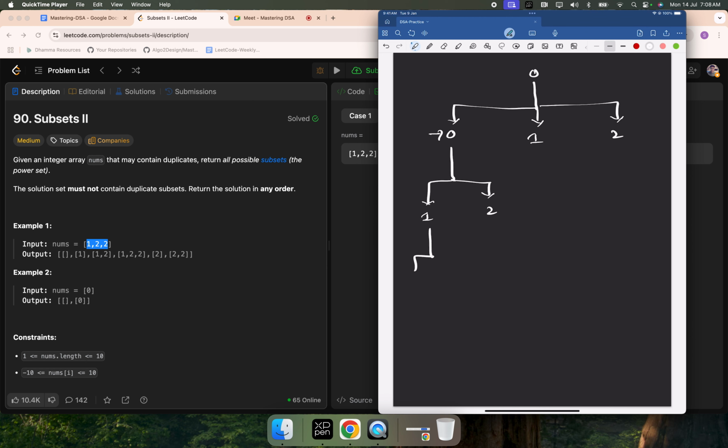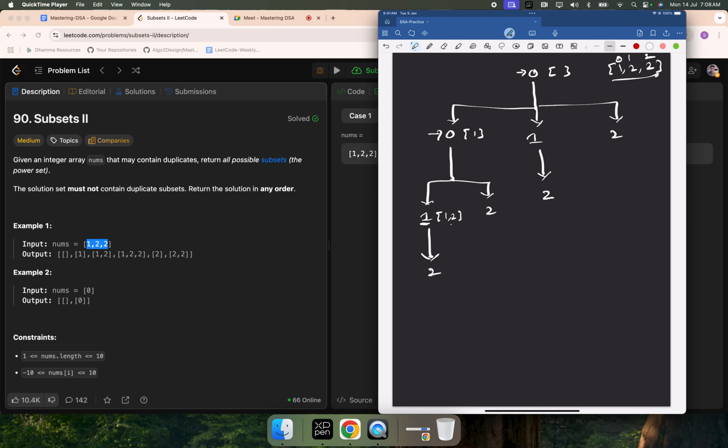From here, it could see only one possibility, which is 2. And similarly, from 1, it will just see only one possibility, 2. So from 2, there is no other possibility. Now, if you closely see, you are starting with an empty subset. If you initiate a backtrack call with the empty subset, then it moves on to here. So it will add a current value, and it moves on to here, and to the same subset, it will add this value. It becomes 1 comma 2 because our values are 1 2 2 2.